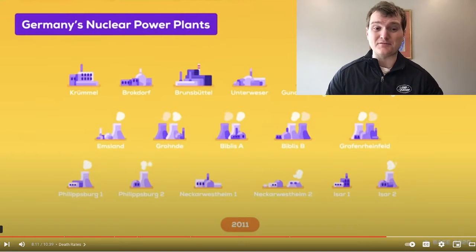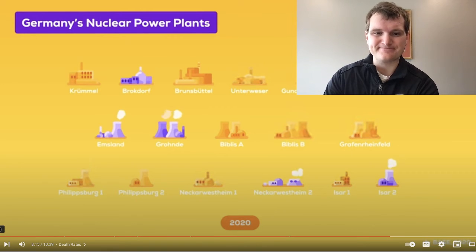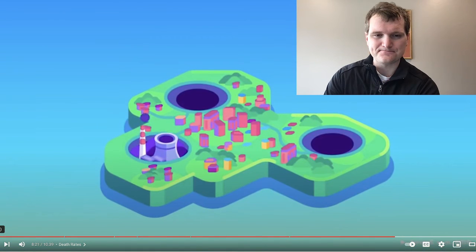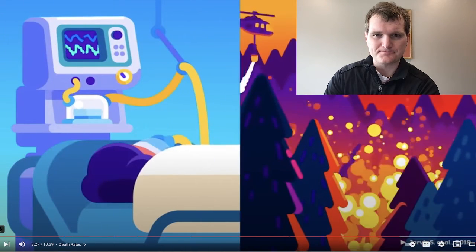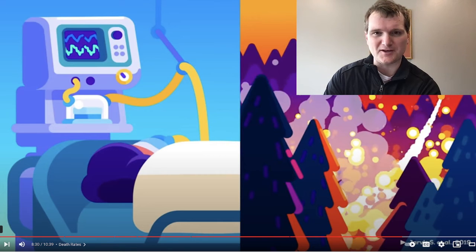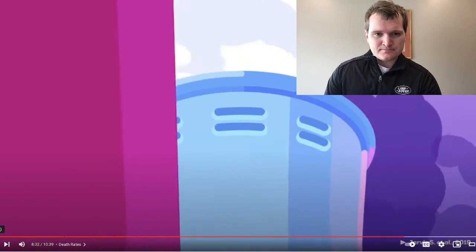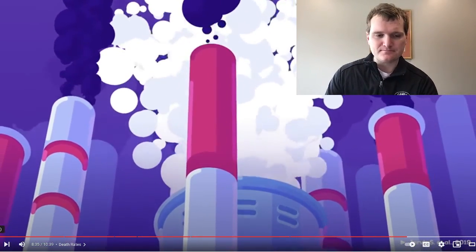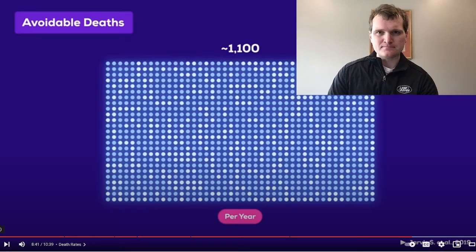Nuclear plants certainly have been capable of lasting a lot longer. To appease the public, the German government shut down 11 of its 17 nuclear facilities and plans to close the remaining reactors in 2022. The immediate gap in energy production was filled by temporarily increasing coal production, the energy source with the largest health impacts and the worst consequences for climate. As well as increasing imports from Russia and considering what's going on in Russia and Ukraine right now, realizing that is not such a good idea. A 2019 analysis concluded that as a consequence, the nuclear phaseout has led to 1,100 avoidable deaths per year in Germany due to the increased air pollution in the years after 2010.